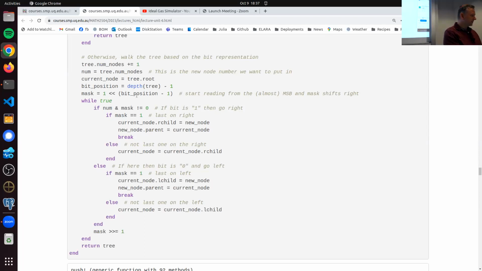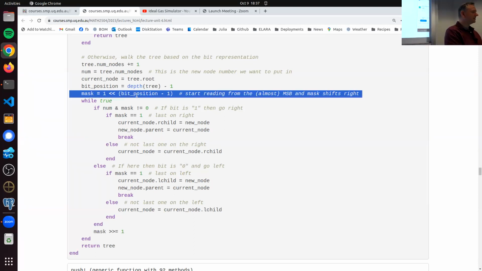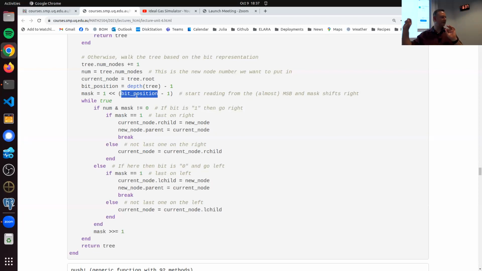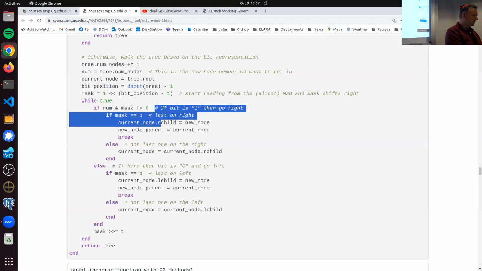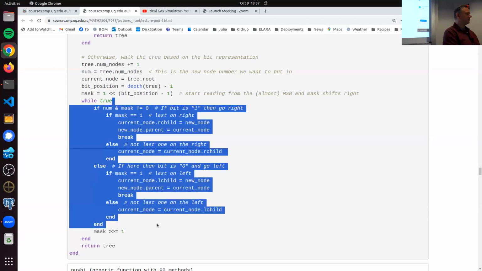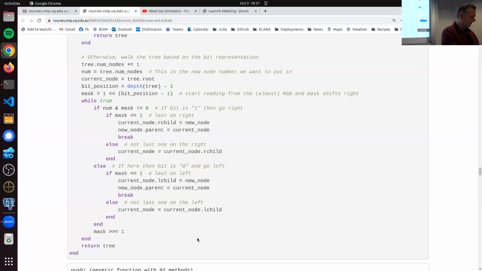So we're going to look at this bit stuff that I was talking about, the 1001 that identified a location, and we're going to use a bit mask. A mask is something that you AND with it, and you extract a bit. And we're going to figure out at each level of those bits, do we go left or do we go right? Do we descend to L child or do we descend to R child, right? And all this while loop is doing is descending down. Do we go left? Do we go right? Are we finished? Okay. So you don't need to understand every line of code here, but that lets you know when you've gotten to it.